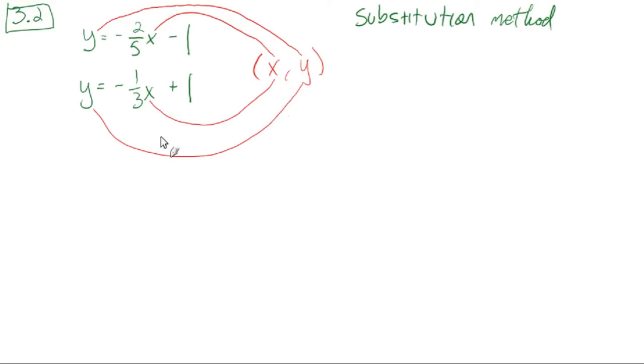That's important, that we understand that's what a solution to a system of equations means. So now, in order to understand the substitution method, in this equation, you get y by doing this, right? So right now, kind of ignore all the stuff in red. That was just to say we know that we're going to use the exact same x and the exact same y. That's the important thing that you understand. Okay, for this equation, to get y, you're going to take something for x and put it in here, and you're going to do all this stuff. Okay, and that's how you find y. That's how y is found for this equation. For this one, you do this other different stuff to x, and that's how you find y. Okay.